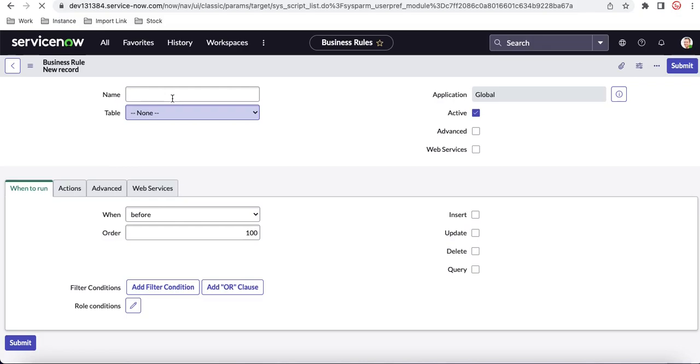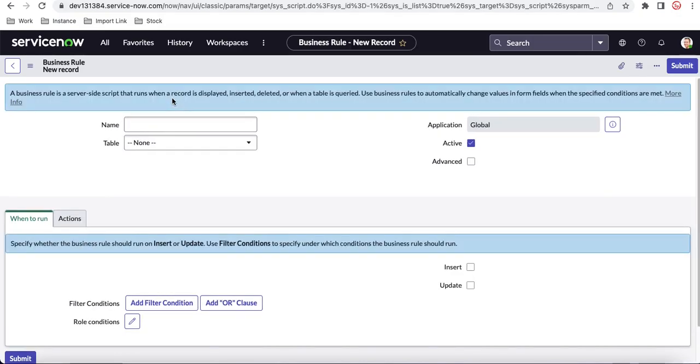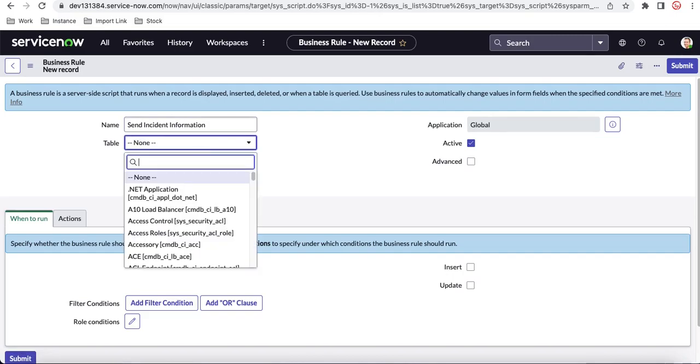It means that whenever a record is created, we'll run that code. So here I'll say Send incident information.